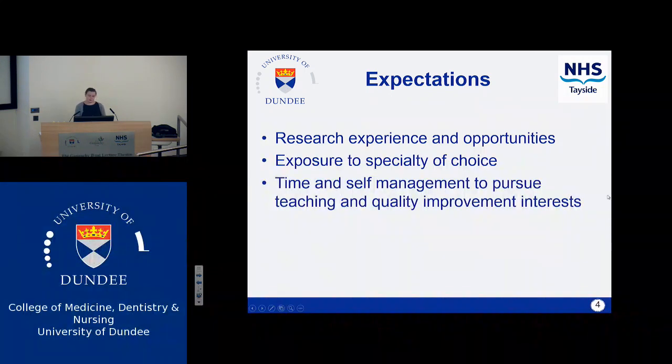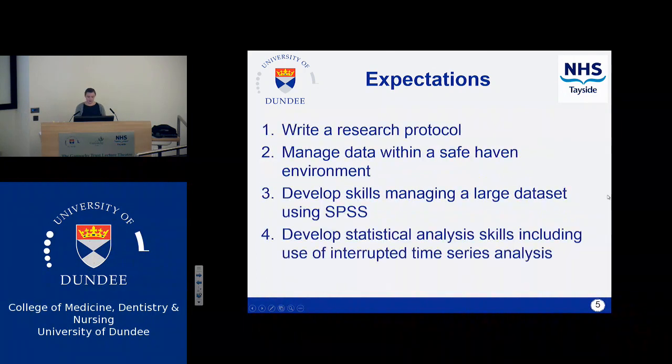I also felt that Dundee is one of the few places that offers a 4-month isolated block where you have that dedicated time to carry out research. A lot of other places just give you a half day, where it can be a lot more difficult to get that time to carry out the research that you want to do. I also felt that it would give me the opportunity for exposure to the speciality of my choice, so I'm interested in renal and was able to work with the renal team for 4 months. And I also felt that it would offer some time in self-management so that I could pursue things such as teaching and quality improvement that I'm also interested in.